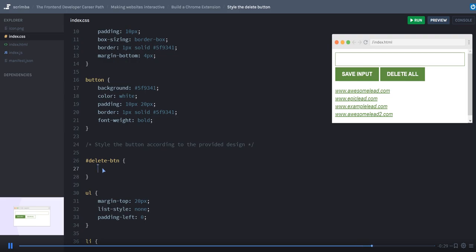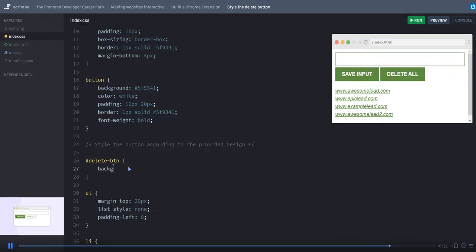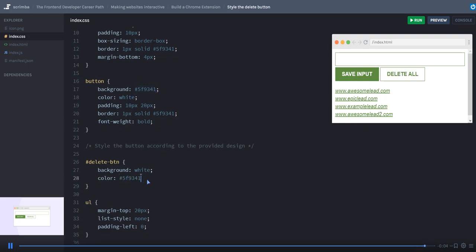Okay, hopefully that went well. Let's start. The first obvious thing is the background. It should be white, not green. So I'll do background white, like that. Okay, now we also seemingly lost the text, but that's not the case. It's just white, so it blends in with the background. So we need to change the color as well. And for that, we're going to use this green color up here and paste it in. And there we go. As easy as that. With that, let's move on.